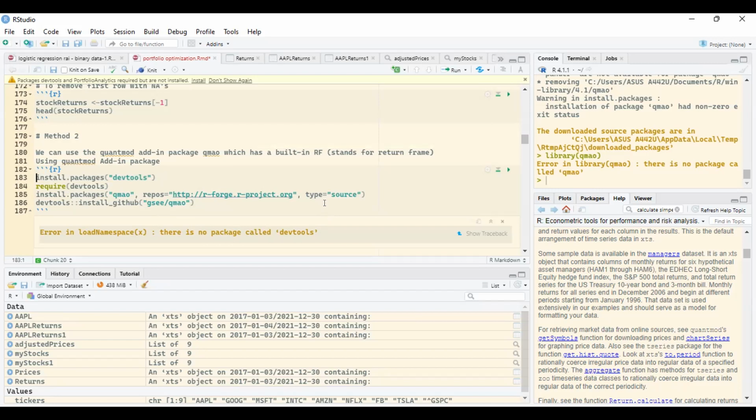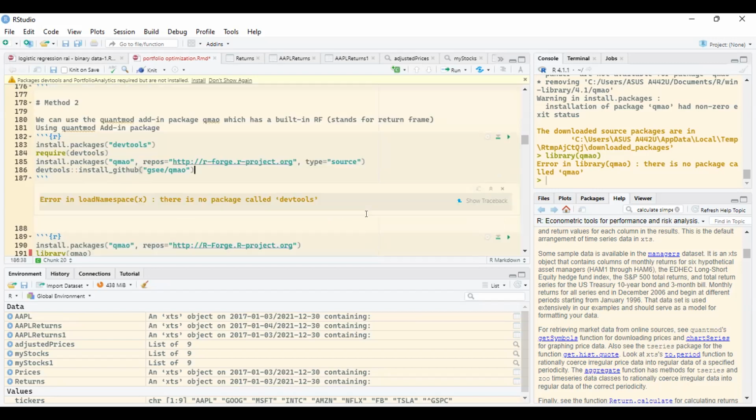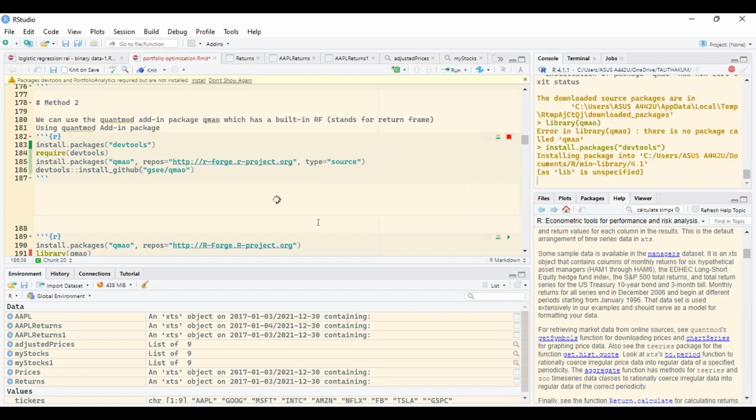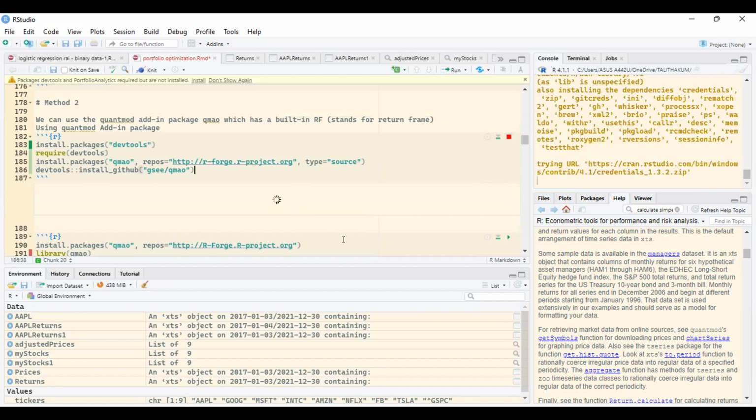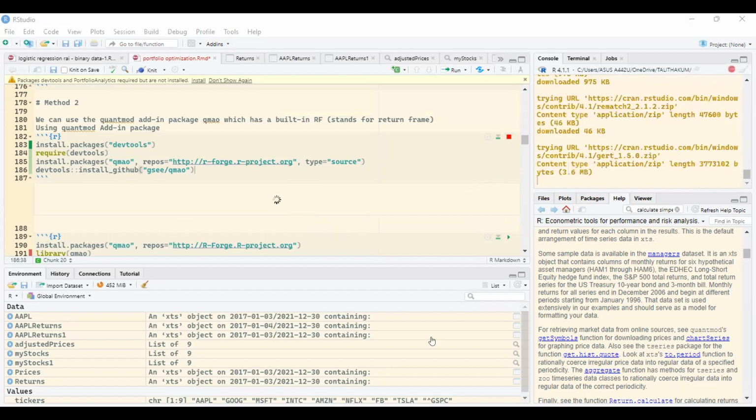Okay, so could you kindly run that again, please? Run the code chunk. Yes, please. It takes a little time.